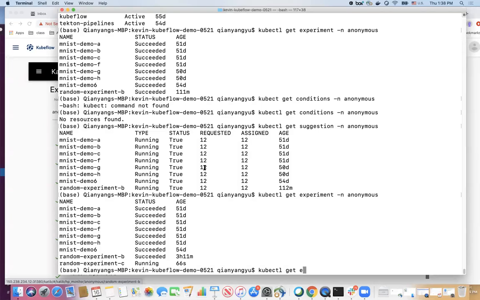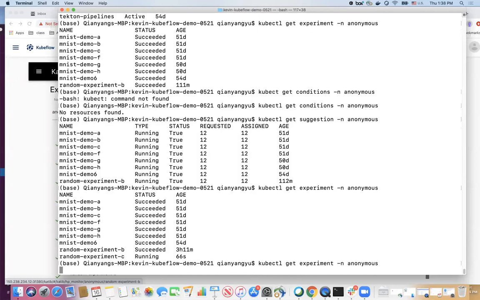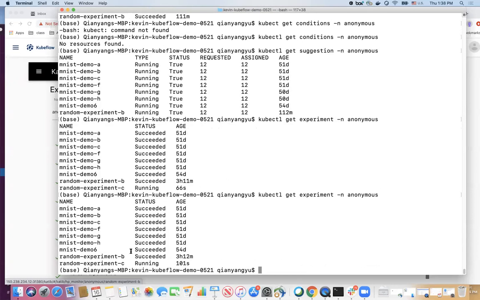Okay, so I just go to the command line and show. This is the one we just created. You want to see the detail.